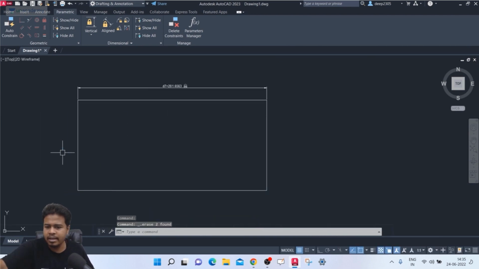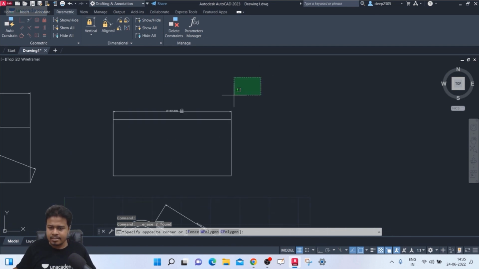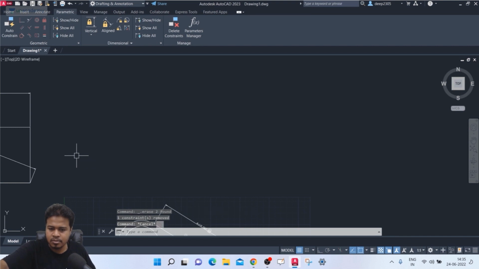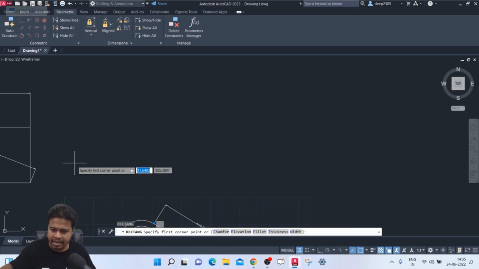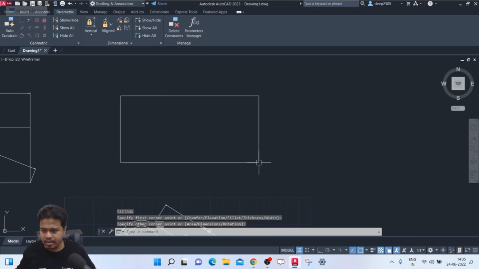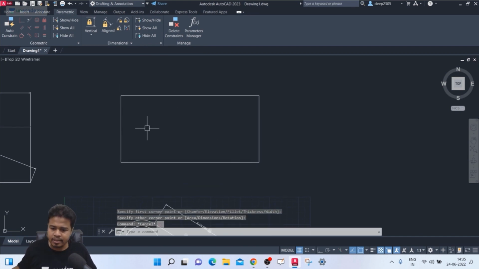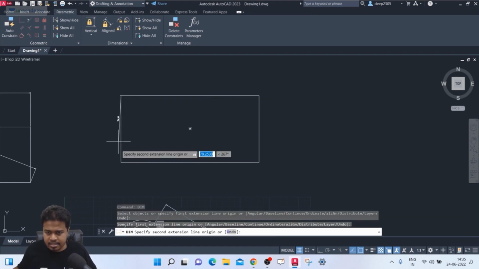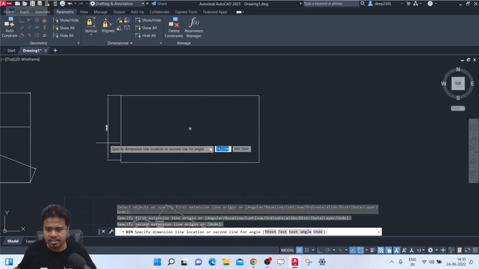Let me explain why. Let us see what the problem was. Suppose I create a rectangle. Now let's go to the dim command again, select this and this.